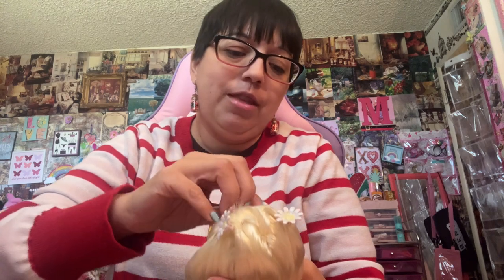I don't know why. I don't know the science of dolls. It just does. And I did take out her earrings because whenever I'm playing with the dolls, the earrings get lost. So I take them out. That is a bee earring. Super, super cute. These are what her glasses look like. I took off the string that attaches them. They do fit nicely without the little string. So it's a perfect fit.